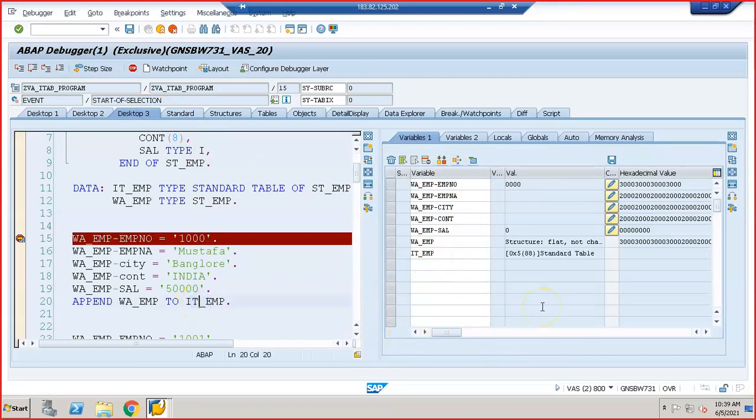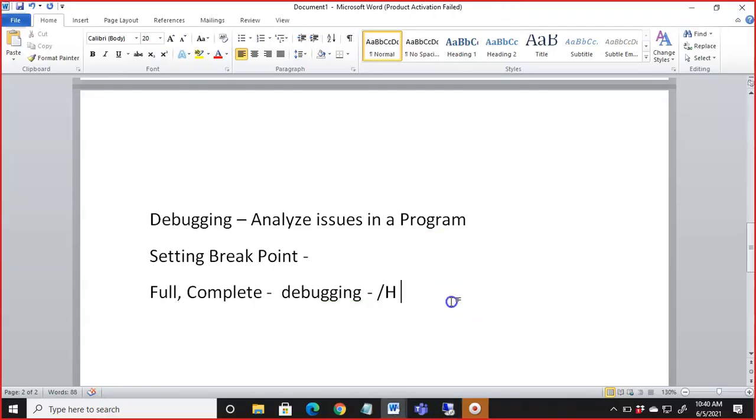Now after getting into the debugging concept, you can use F5, the step-by-step execution. When you press F5, only one line will be executed in the program.